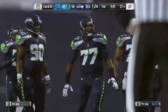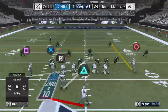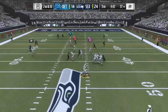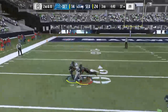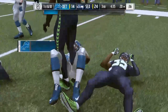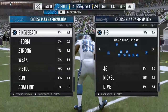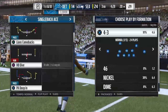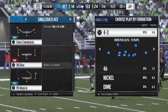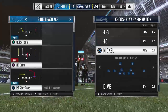So 2nd and 10 here. Big 20, big 20. They come up in an offset eye. Back to the air. Stafford on 2nd down. Ebron caught left side. And they'll get this one down to about the 20-yard line. Almost not fair. The big guy running the corner route, being able to lean and push and get to where he wants. So how do you stop it? A lot of times you want to have a linebacker on him, a bigger body guy who can handle him physically. But a lot of times that doesn't work as well because his quickness often wins the route.